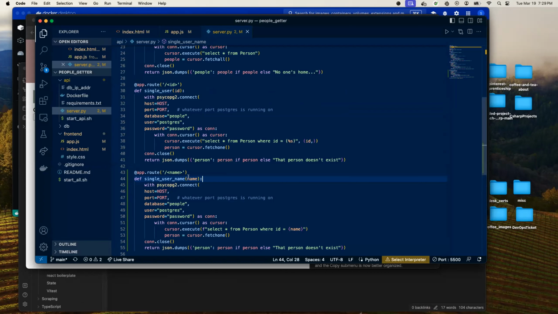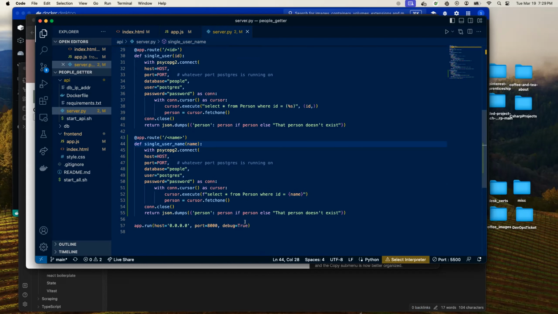Line 38. Oh, because we have two things in the same spot. What do you mean? We want the server to expect ID and name to be what's after slash. So how does it know which one is after slash? Your SQL is wrong. Because you're saying where ID equals name. We also didn't fix that. You're looking in the ID. Yeah. Oh, I see.